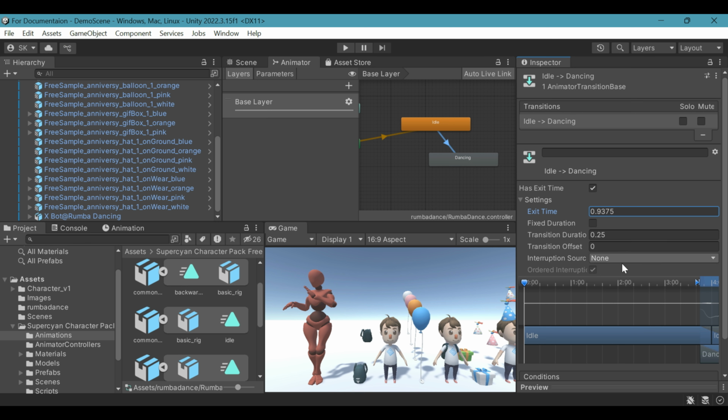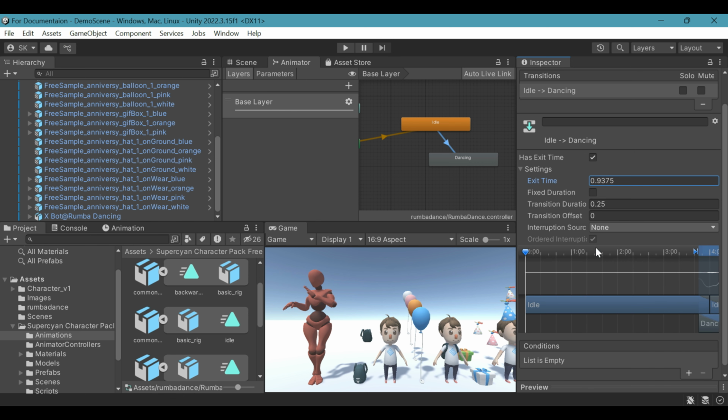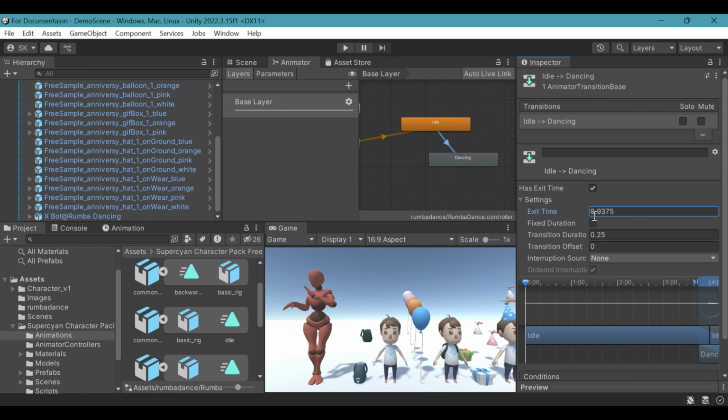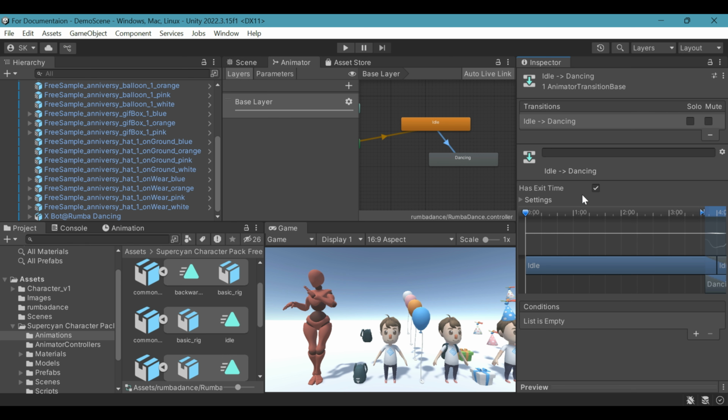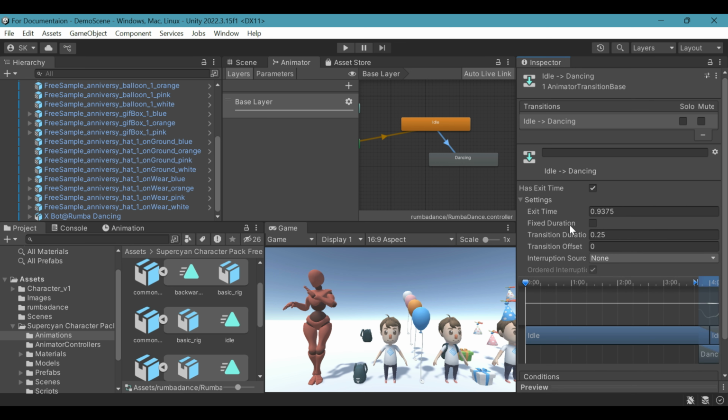By default, this works in real time, but you can switch to normalized time by unticking Fixed Duration. For our setup, the idle animation plays 93% before transitioning, and it takes 0.25 seconds to switch to dancing. Adjust these values as you need.